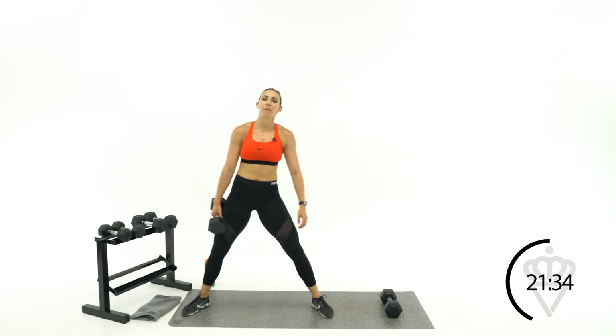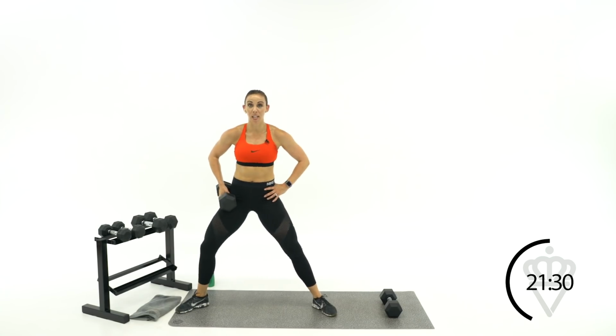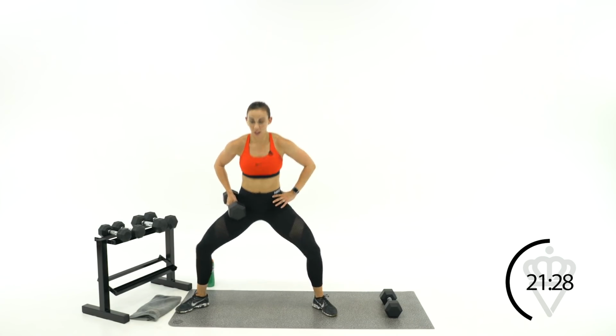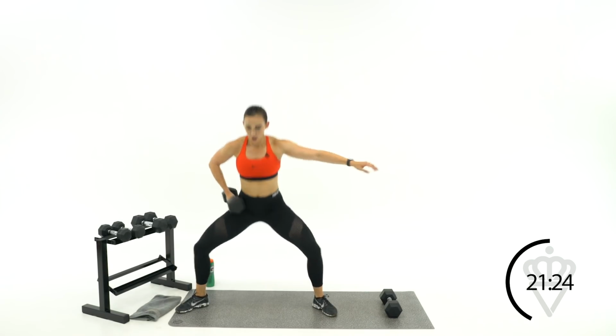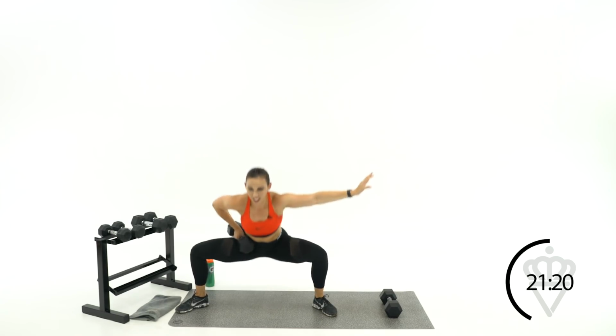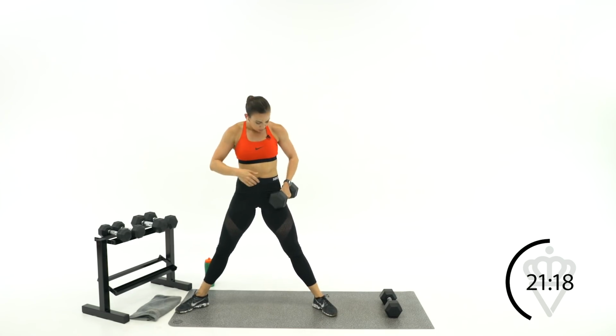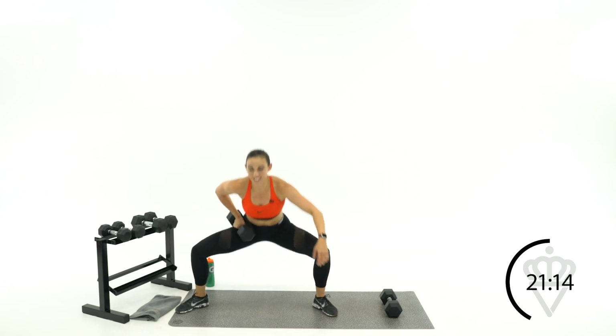So, already got the dumbbell up here. Let's throw it on the right hip first and sink it down. Toes out, ready? Here we go. Down, up, switch, down. Make sure this is your heavier dumbbell too. Let it sit right on that internal crease of your leg and dig the heels down.